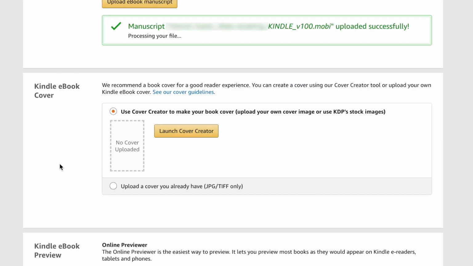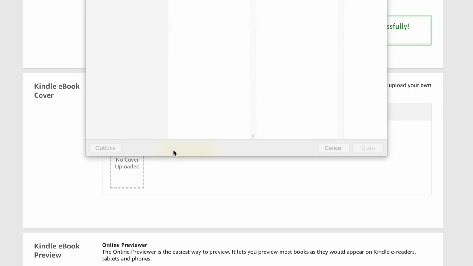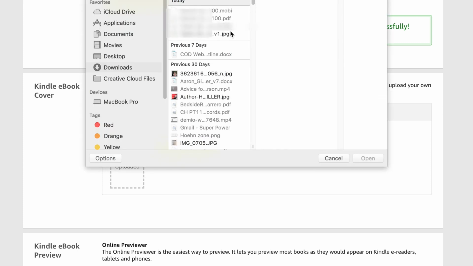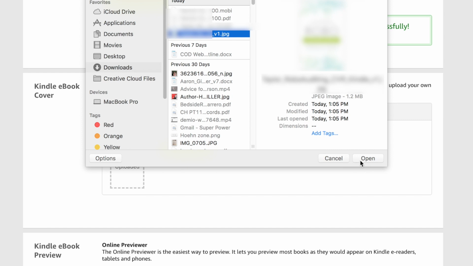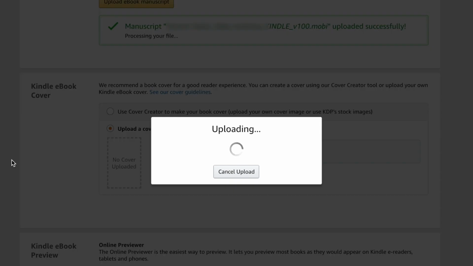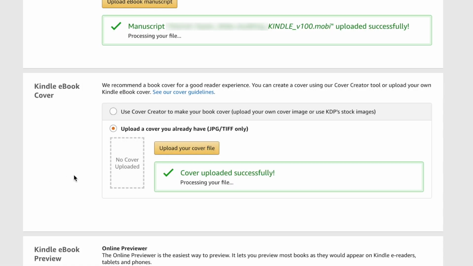Here's where you're going to upload your Kindle ebook cover. So you'll choose this. And then we have this right here. And for the cover, because it's the Kindle cover, you won't have the book description and author bio. It's literally just going to be the image of your front cover. So that'll need to be a different file than any file you might have used if you had a paperback version. And it has to be a JPEG or a TIFF file. We use JPEGs, and that's what we'd recommend.